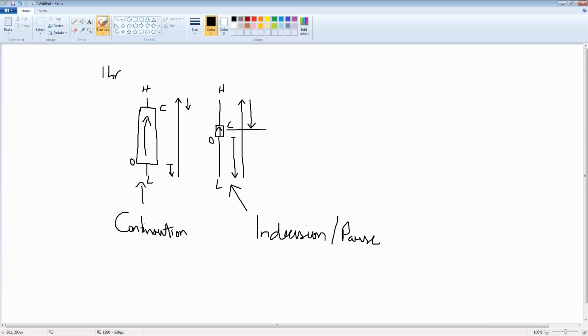And this is the important part, guys. Going forward, please do look into both types of candlesticks, the continuation and the indecision pause type of candlestick. This will give you better trading ideas, better signals.